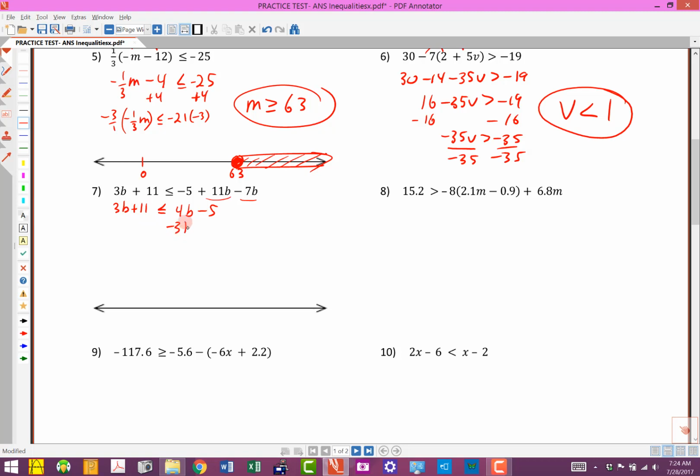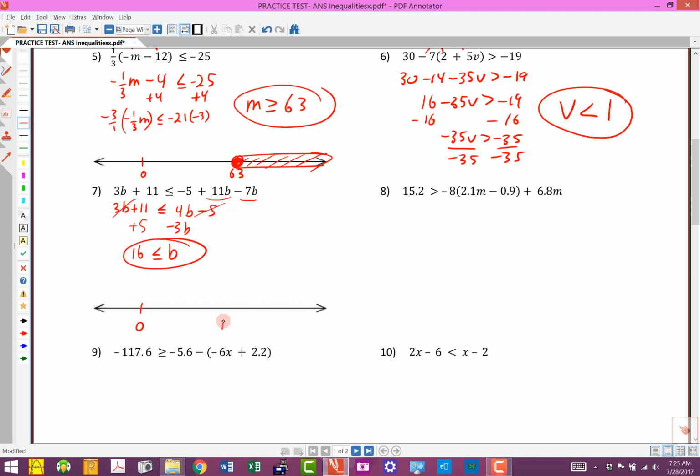So we're going to subtract 3b from both sides, and I'm going to add 5 to both sides. Okay, so I moved this one over here, it becomes negative. Move this one over there, it becomes positive. So what we've got here is we've got a 16. All we're doing is adding and subtracting from both sides, so that doesn't change the direction of the inequality, and we end up with just a b right here. So the cool thing about that is that's the answer right there, and then we're ready to graph this.